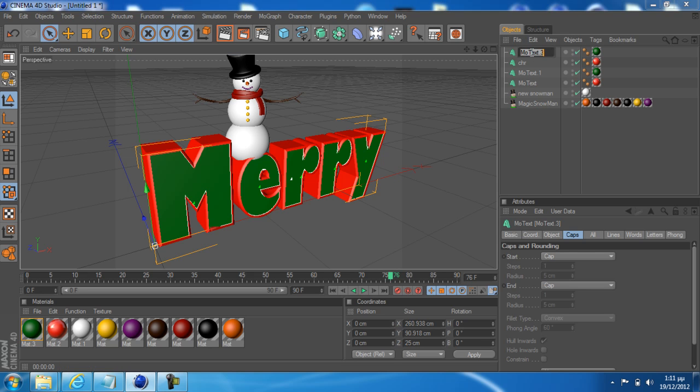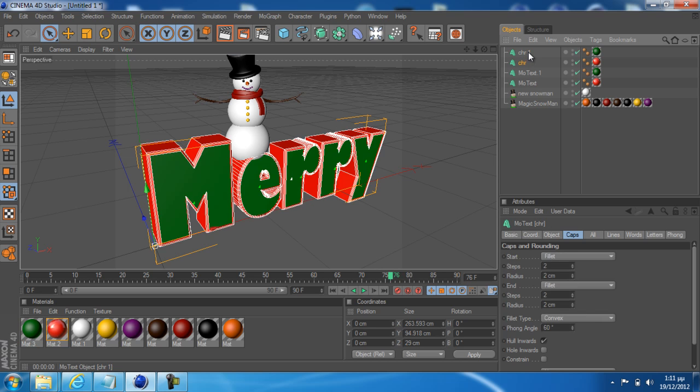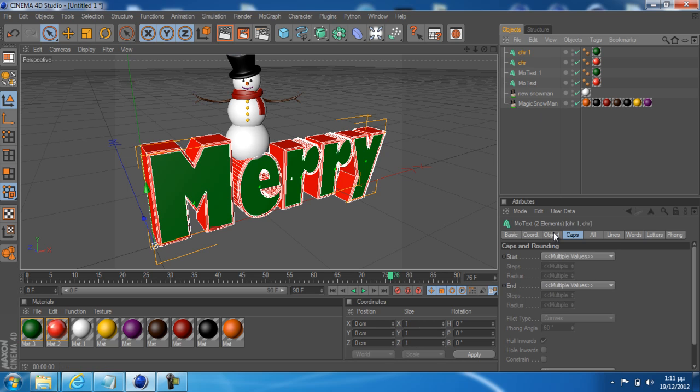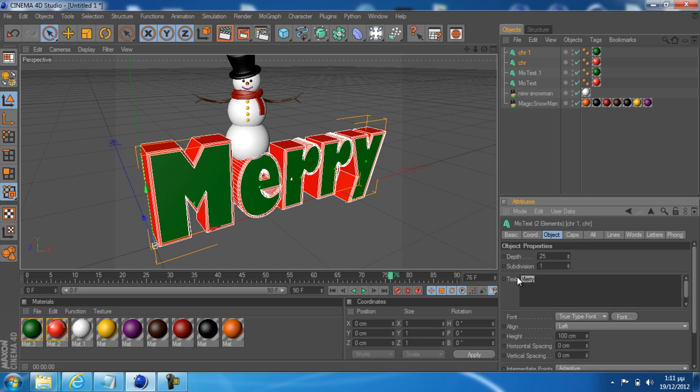you double click on this CHR1, and actually we have our two new words text that if we select the first, keep control and select the second one, we can go on object and rename it to whatever we want, Christmas.